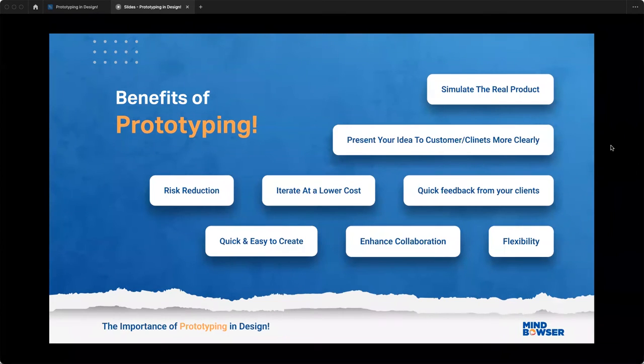Okay, so the next is to present your work to your customers and users more clearly. As we all know, having a prototype makes it possible to present your future product to your target audience without spending a hefty amount on it, right? Sometimes a client or a user just needs a prototype, so that they can have a look at their future product, and see whether it is solving the problem or not.